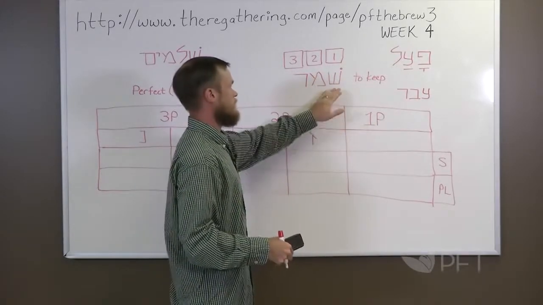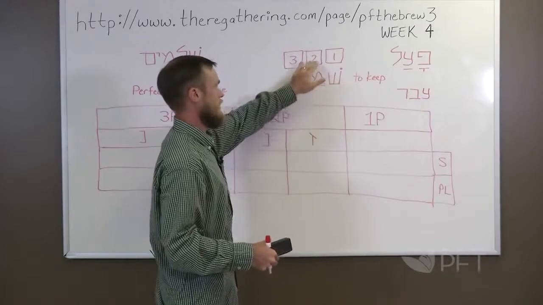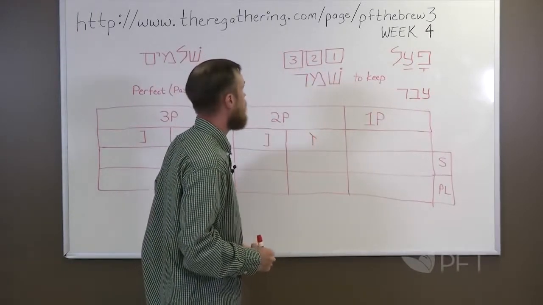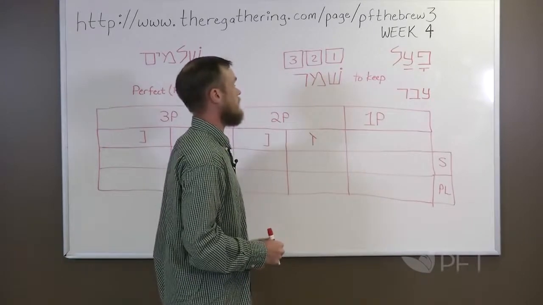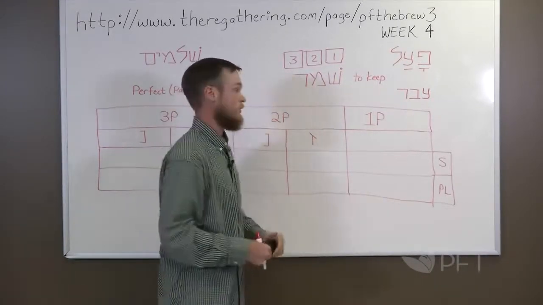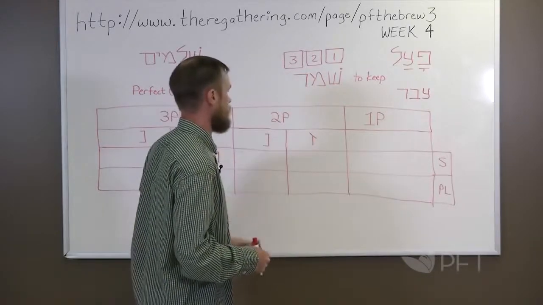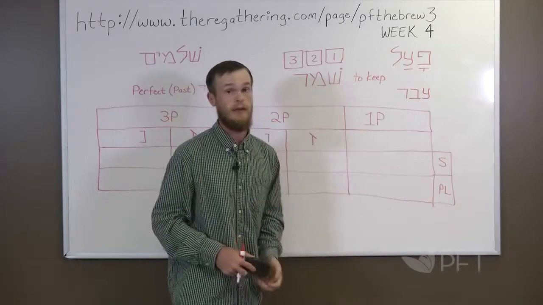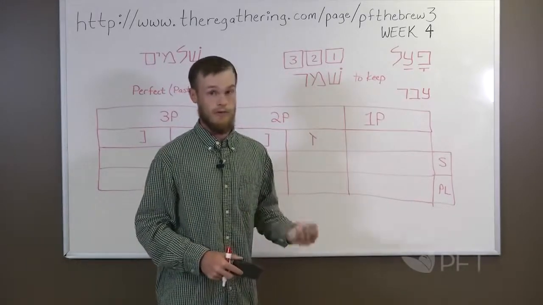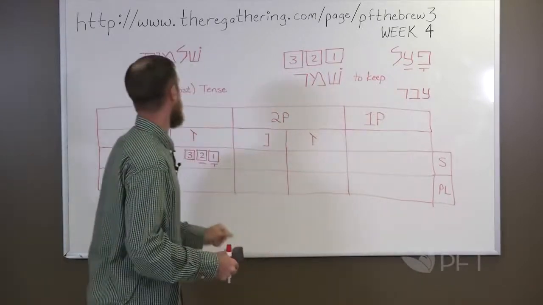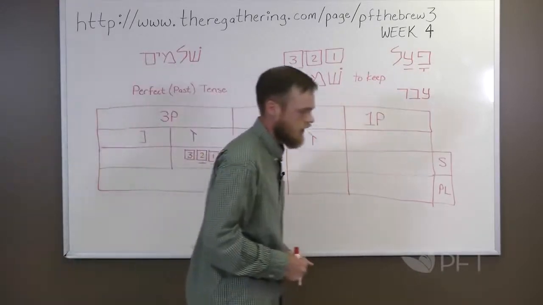In this case, the shin is the first radical, the mem is the second radical, and the resh is the third radical. As we conjugate things in these charts, they operate just like the charts for the present tense, although in this tense there are more possibilities than just the 4 that we're limited to with the present tense, otherwise known as the active participle. This chart is a chart of the perfect tense.